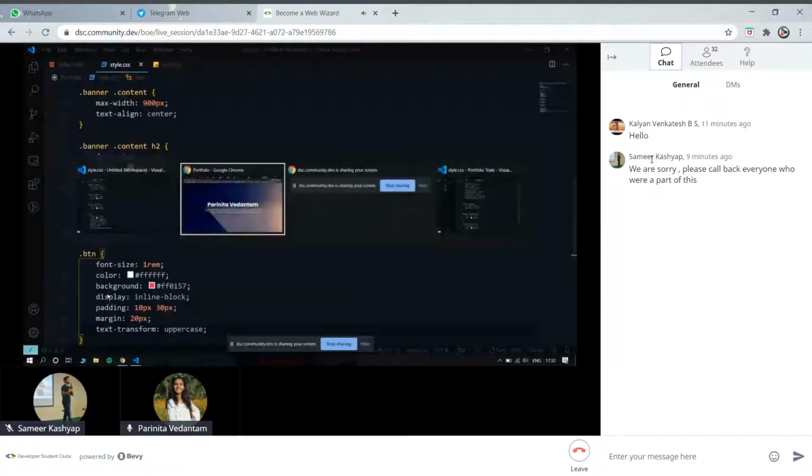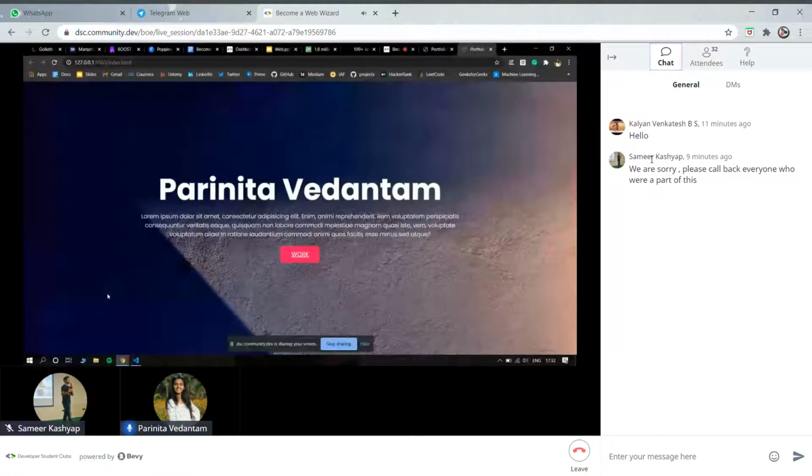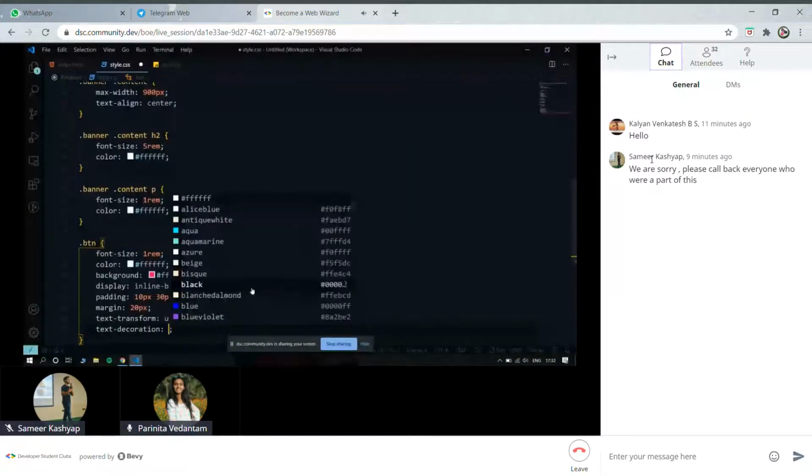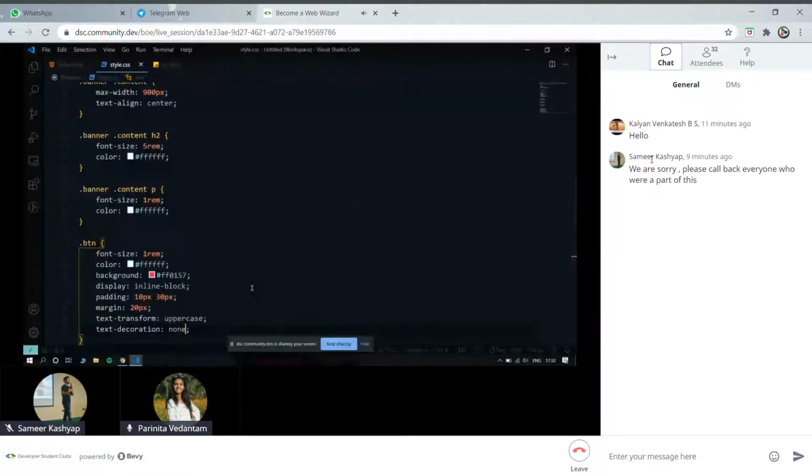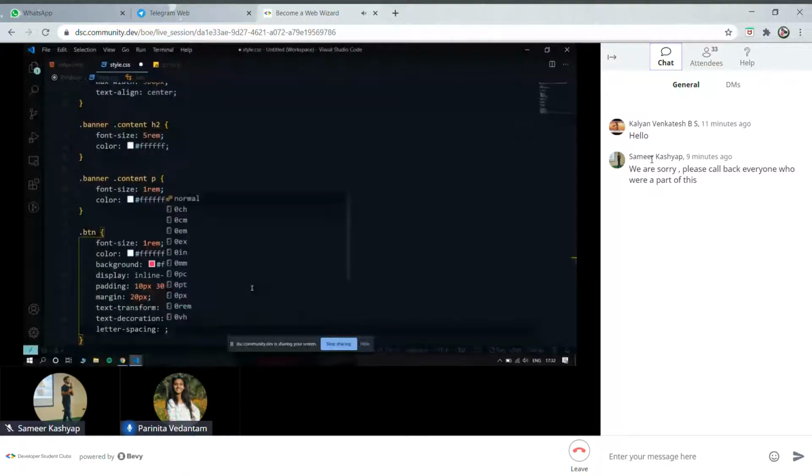We don't want the underline, so for that, we have to set the text decoration to none. Also have a letter spacing of, let's say, 2 pixels.